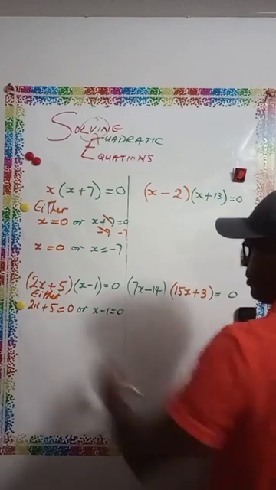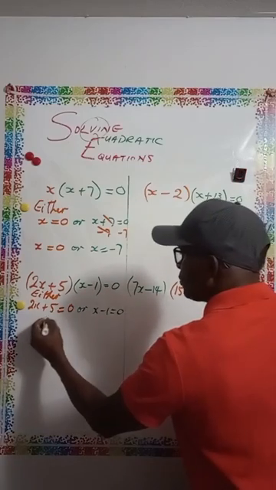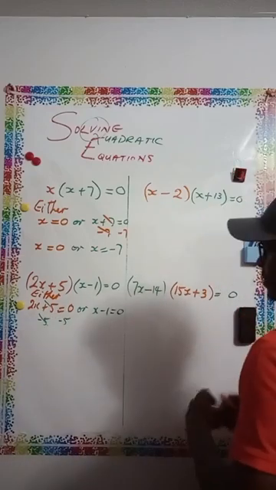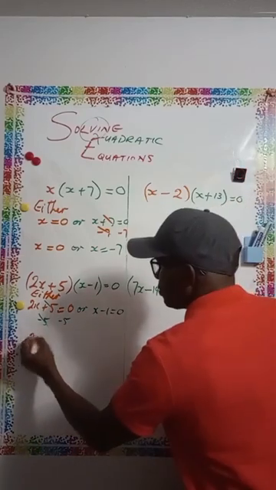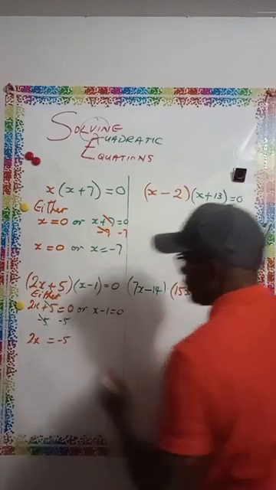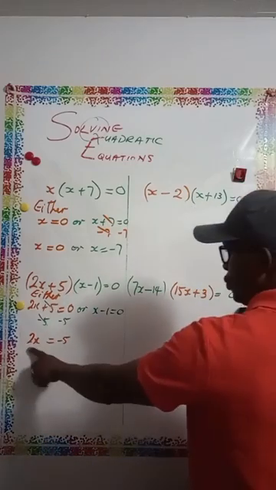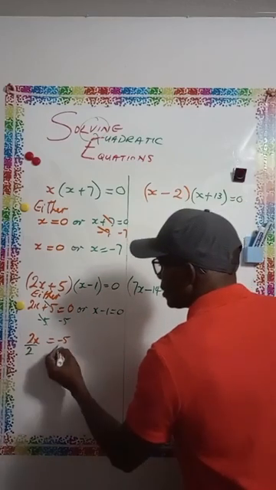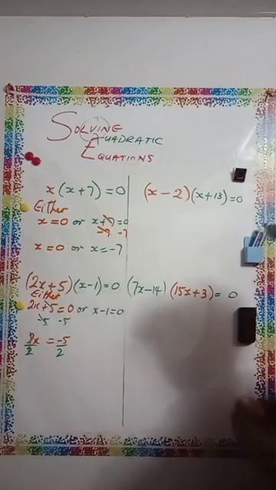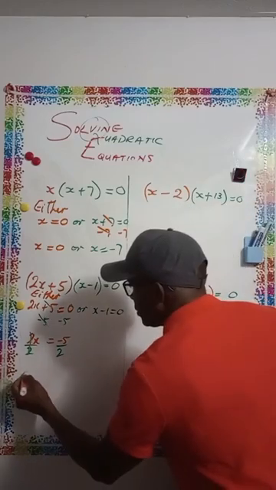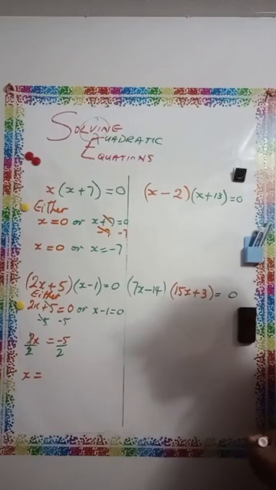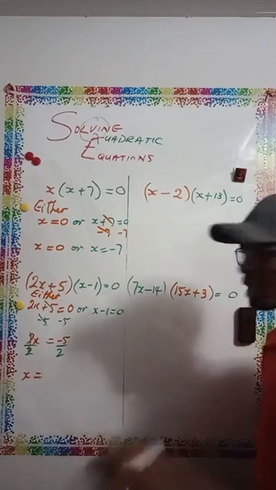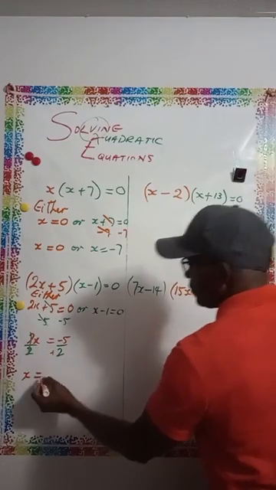We want to get after that plus 5, so we're going to undo plus 5 by subtracting 5 from both sides here. These two are going to go, so we're going to leave it what? Leave it 2x equals to what? Negative 5. From there, we're going to go and undo multiplication by dividing. So we're going to divide both sides by what is with x. These two are going to go. So what x is equal to really? Presently, it's an improper fraction. And any improper fraction could be changed to a mixed fraction. Remember your sign rule. A negative divided by a positive is a negative.